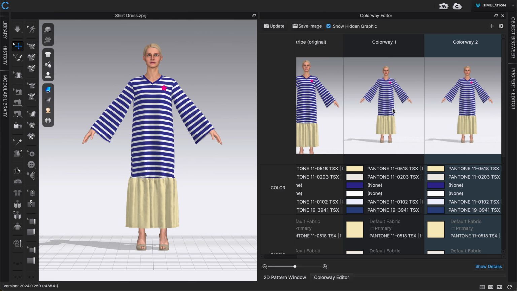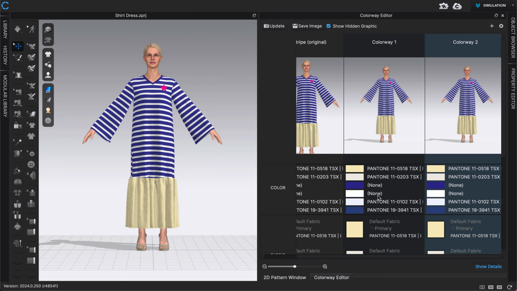or anything like that. But we won't be able to do any pattern edits or add any additional items like extra top stitching or anything like that to one colorway and to not have it on the other colorway. The only thing we'll be able to do like that is we can have graphics on some colorways but not on others, and we can have prints on some colorways but not on others. We're really just changing the material appearance.